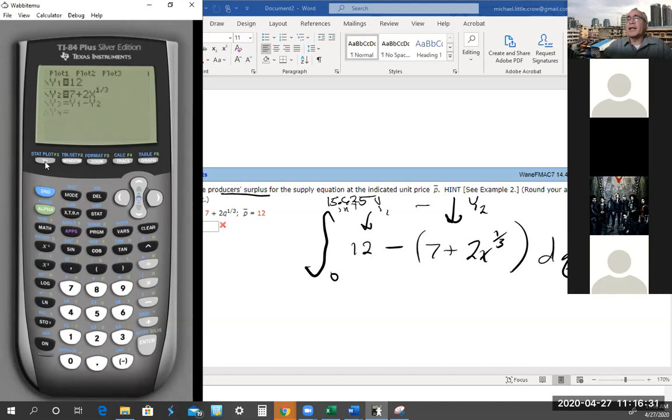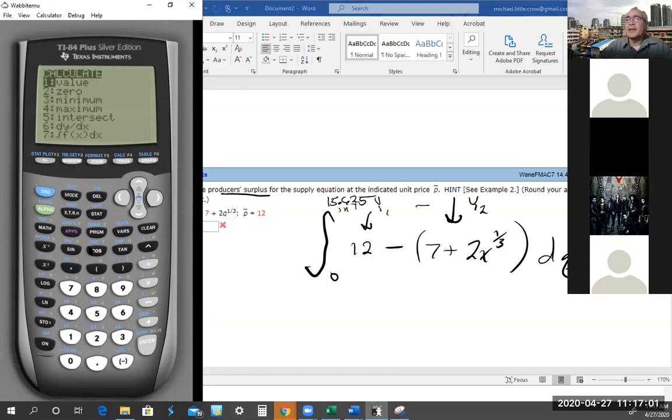So then I come back, turn off the two graphs, and I turn on my y1 minus y2. And what I should see is basically that same area has been now moved down to the x-axis, and it kind of flips it. But this area that we were looking at now is between this curve and the x-axis.